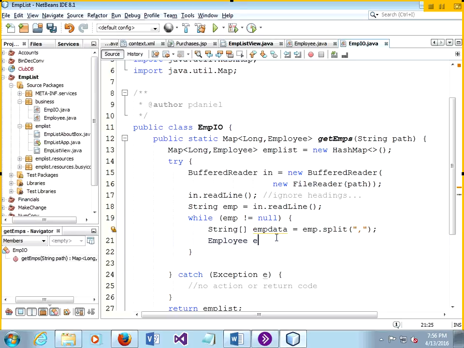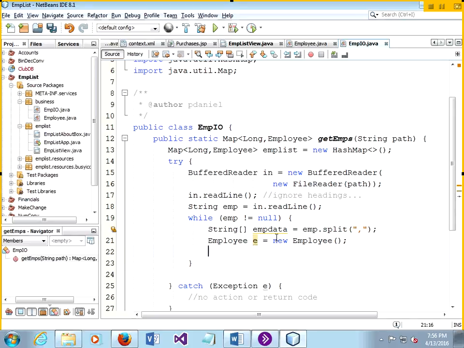I'll need an employee, so employee object E will be a new employee. First step, employee number, which is a long. Let's do it as follows.